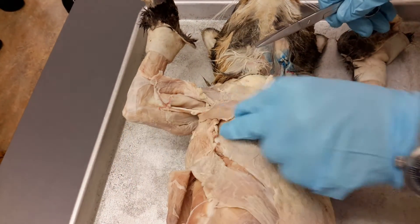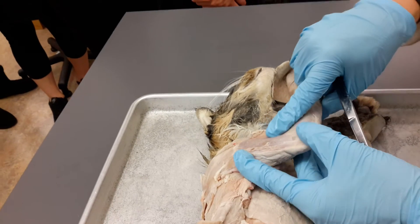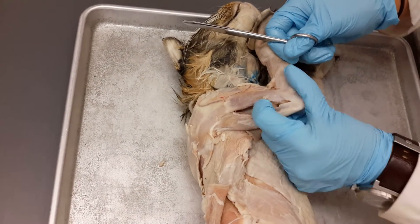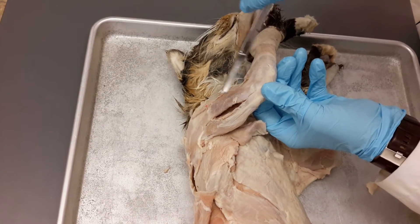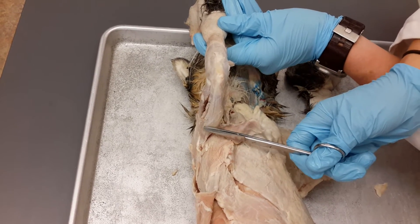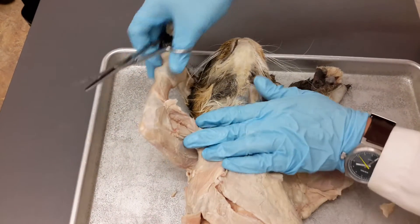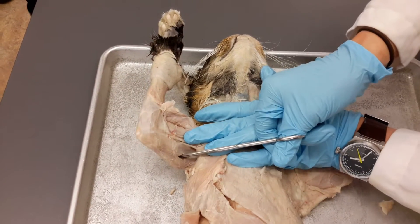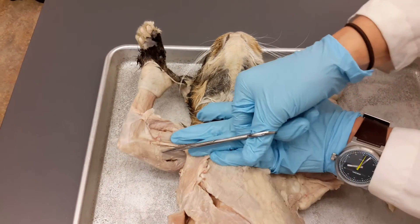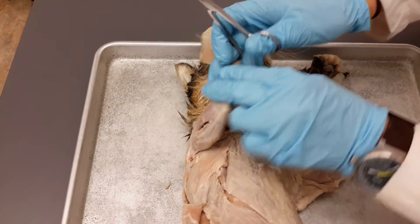Then the triceps is underneath here. Initially it's going to be all together, but all you'll do is look for a little area of separation — this should separate more easily. I used my fingers and separated it. So triceps brachii lateral head, triceps brachii long head — that's the one that's kind of in the armpit. Triceps brachii lateral head, triceps brachii long head. The medial head — this one won't separate as easily, so you may have to force it. This here would then be considered triceps brachii medial head.